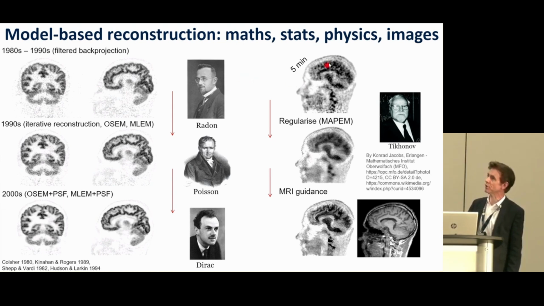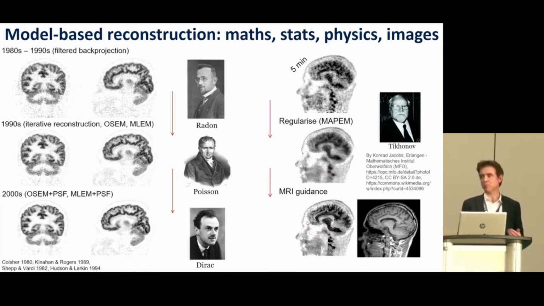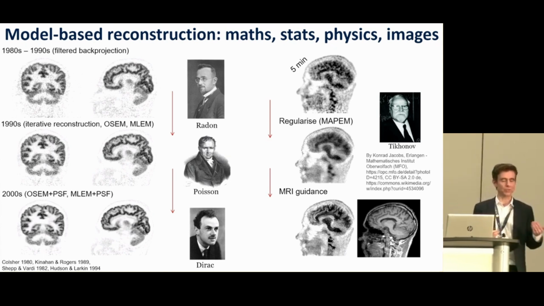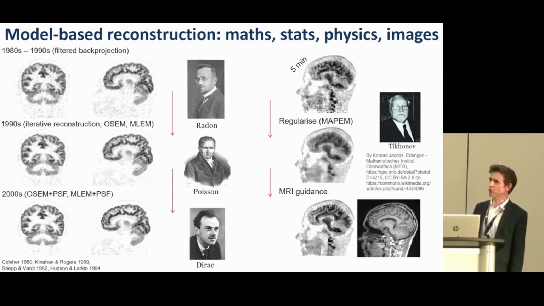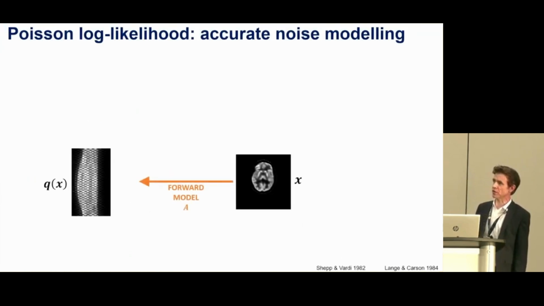And so that's how we ended up with these MAP-EM methods. So, for example, a short scan there, 5 minutes, we could regularize that. I'll go into a sort of tutorial on MAP-EM methods in a moment. And then we introduce MR guidance. And that's pretty much where I think we ended up broadly as a field before we entered into the world of AI and deep learning. So let's just quickly review this to try and set the context for the AI methods.